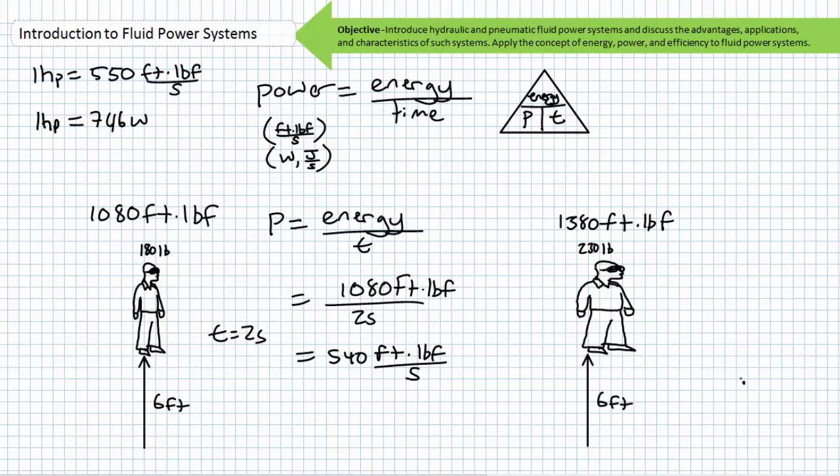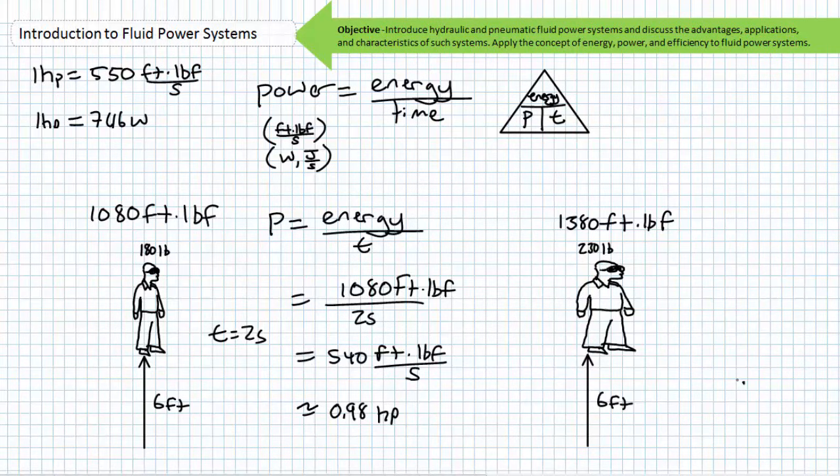A common power unit, the horsepower, happens to be 550 foot-pounds force per second, and a simple unit conversion shows us that this task requires, at minimum, just shy of 1 horsepower to accomplish it in the time desired. Consider this same sub-1 horsepower system, limited to producing 540 foot-pounds force per second, being used to lift Mr. Worldwide on stage in the present day. How long would it take this system to lift a 230-pound load a distance of 6 feet?